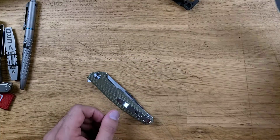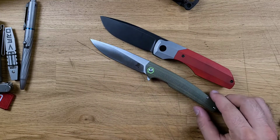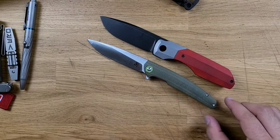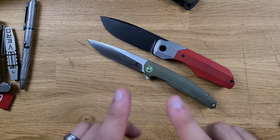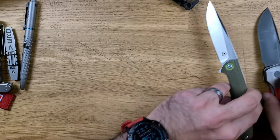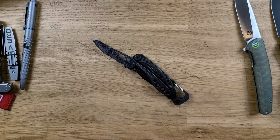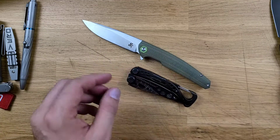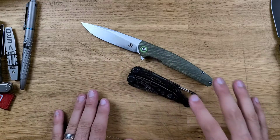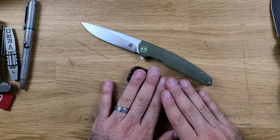It's obviously not going to give you the wow factor of the Vero, but as you can see, they are very similar in functionality for me on a day-to-day basis. So what I will do is sometimes I won't carry a folding knife at all. I'll just carry the multi-tool. That's how I like to do it. But when I do carry both, the blade needs to be very, very long because it will take over something that this knife won't do.